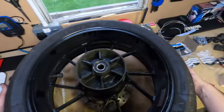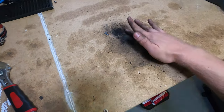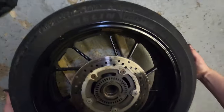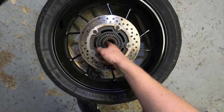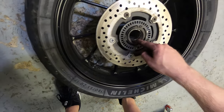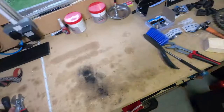That'll do for now. Now what I'm going to do is put this on the floor so it doesn't make so much racket. This is all the dust that's come out of the bearing. Right, maybe a little bit further apart. Right, and as you can see in there, you can see the bearing right at the bottom down there. Actually, I don't know whether you can see that. That is worrying, how much there's a ridge there. I don't know whether that's old bearing or not. It looks like it could be.